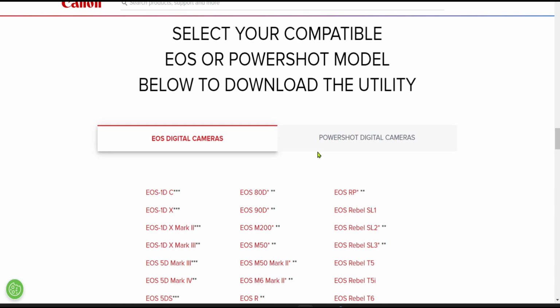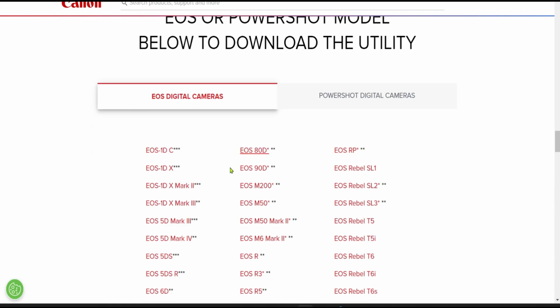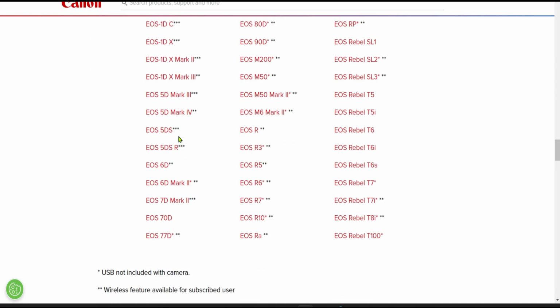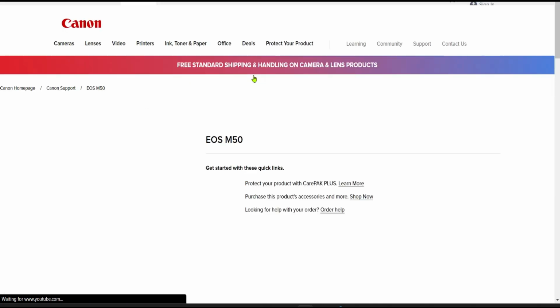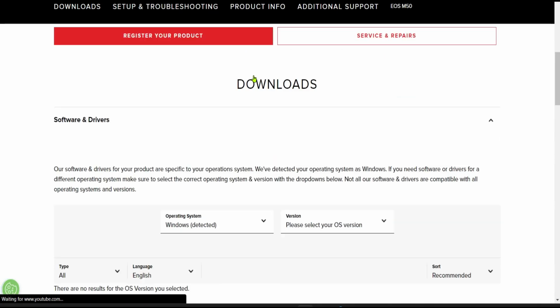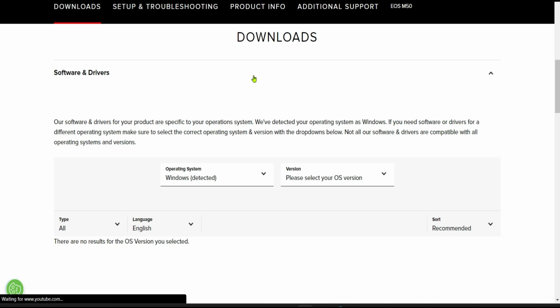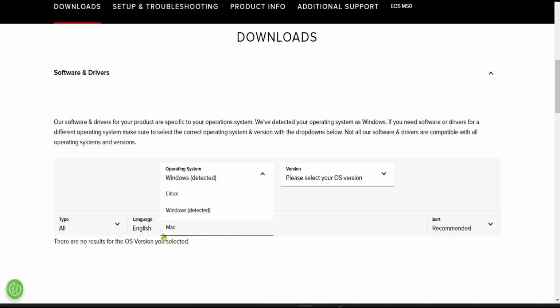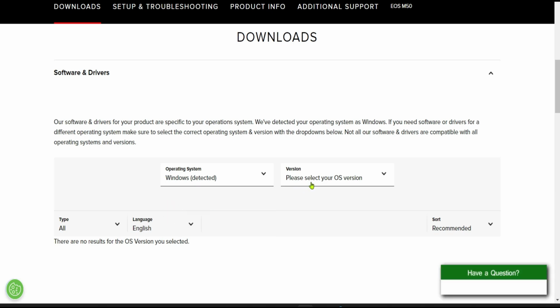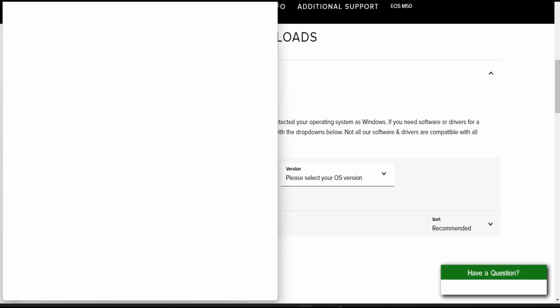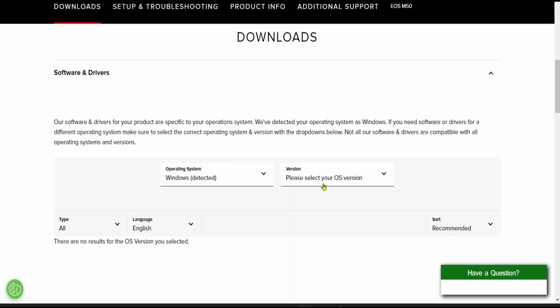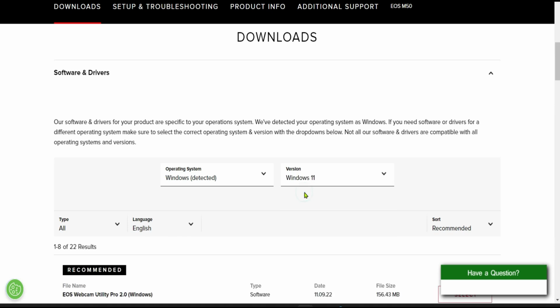From here you're going to have to select the type of Canon you've got. I've got the EOS 50. Then you select the operating system. I've got Windows. Please select your OS. I've got Windows 11.